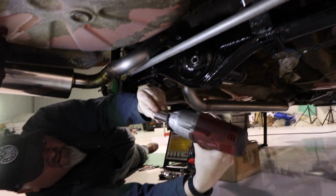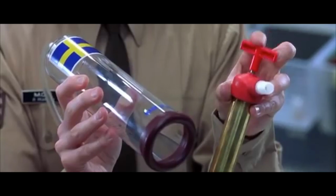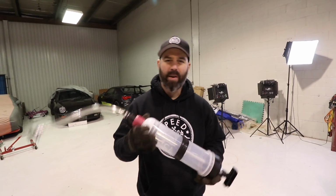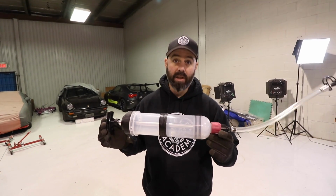There she goes. I bought the Austin Powers Edition fluid transfer pump. It's got all the girthiness you would ever need. We hate those metal ones that just leak past the seal and make a big mess, so we did a little research and apparently these are much cleaner.